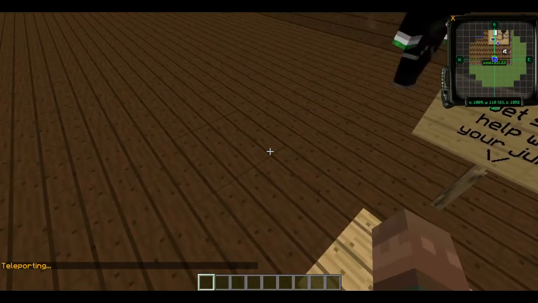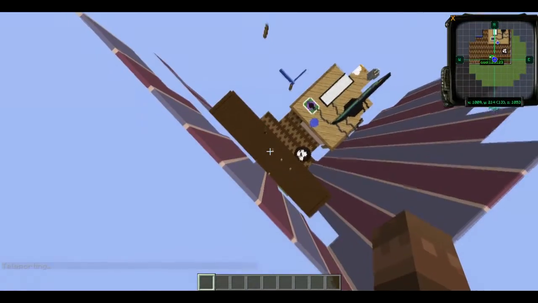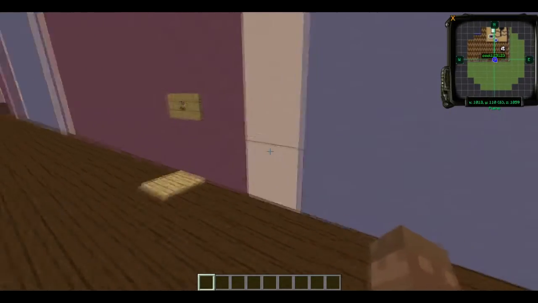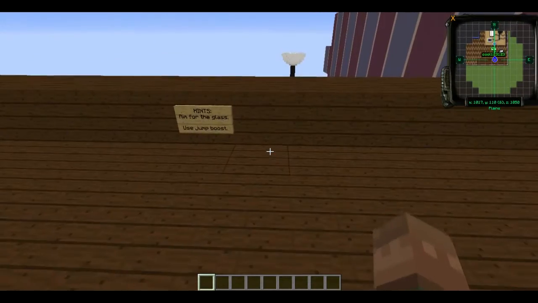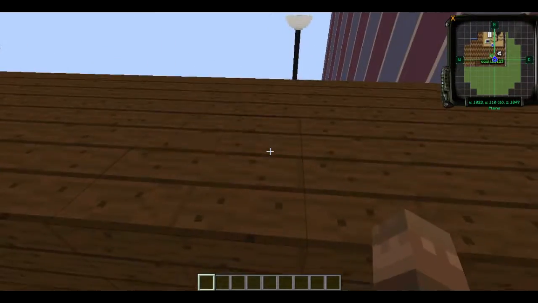Ooh, let's check this one out. Okay, cool. Oh, get some help with your jump. What? Oh. Shit. Okay, so that happened. You have to go jump over here. Turn around to the... Oh shoot. I failed. Get some help with your jump. Hint: aim for the glass. Use jump boost. Yeah. Good luck with that.